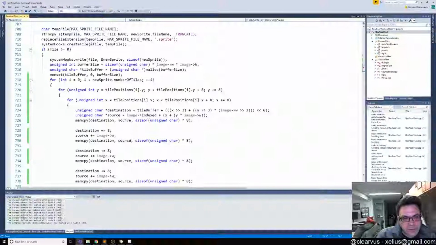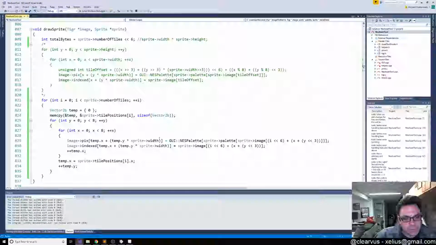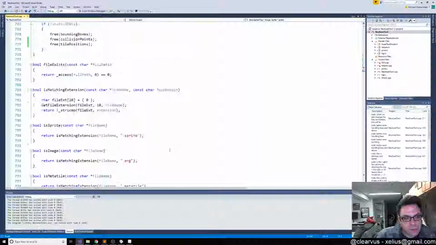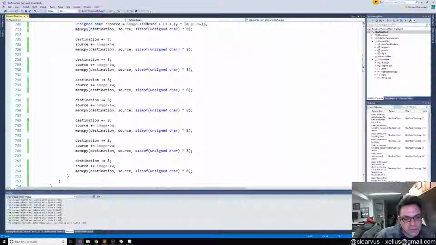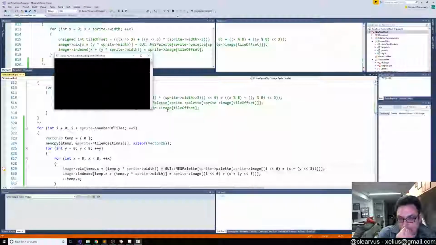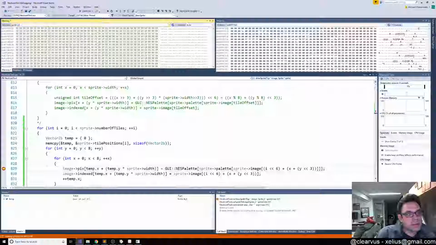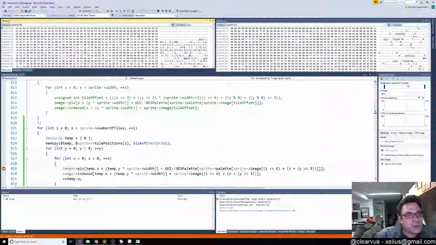The real question is: is it because the tile data is wrong, or because the draw logic is wrong? Let's take a look at this for a second. The sprite image gets us... how many bytes is this across?